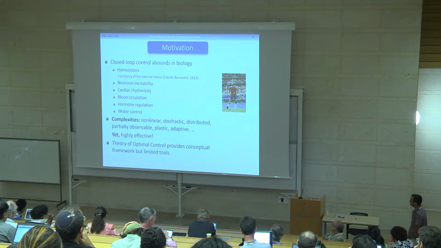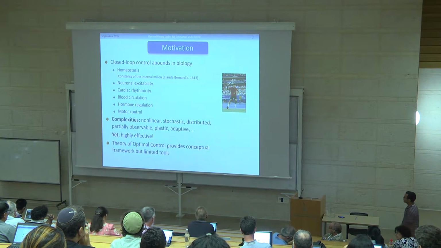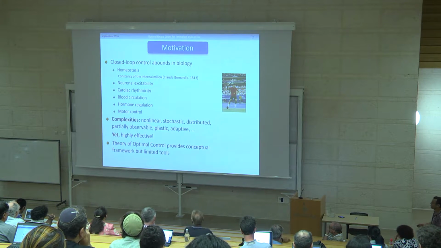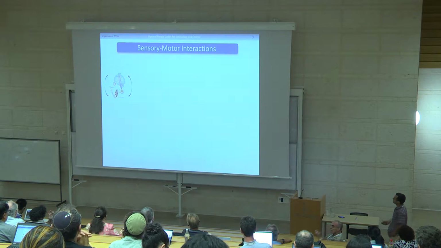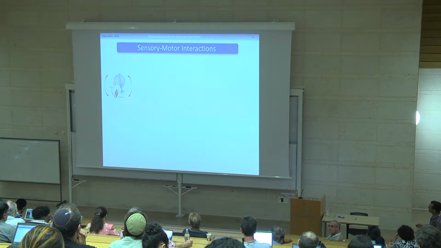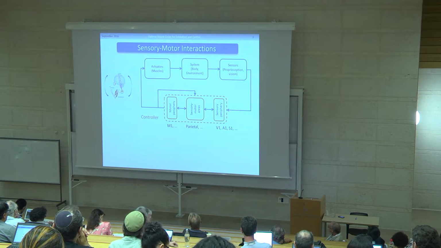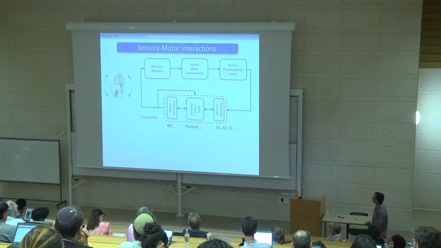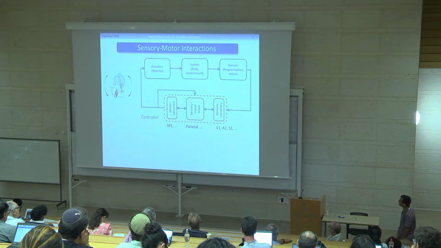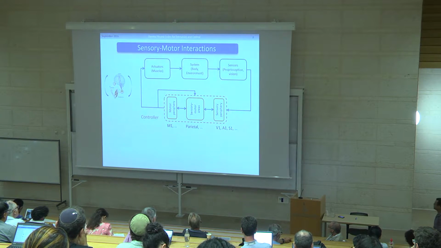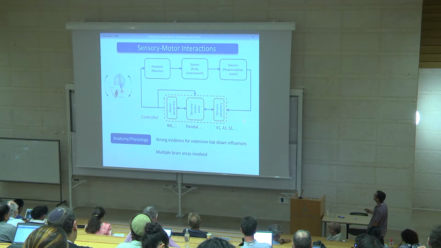Now, if you look at the theory of optimal control from the engineering systems theory perspective, it provides us with a beautiful conceptual framework for control theory, but a limited set of tools to deal with the types of complexities that characterize biological systems. If one looks at the standard depiction of the sensory or perception action cycle in biological systems, one often finds that it can be well described. Actually, if you open many neuroscience papers about motor control, they have these block diagram depictions of sensory motor control, which are familiar to any engineer working in control theory.